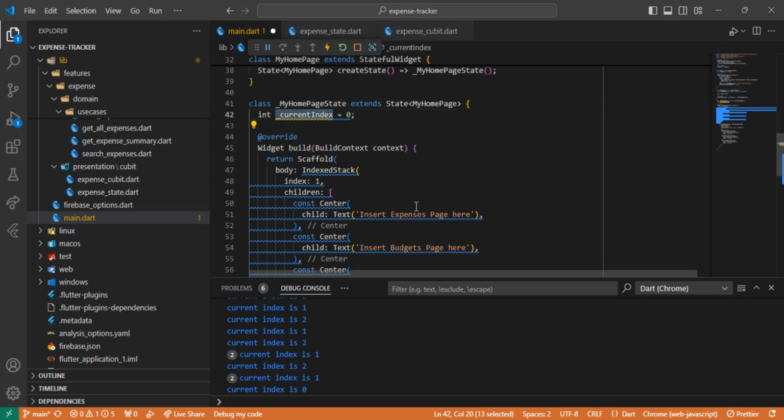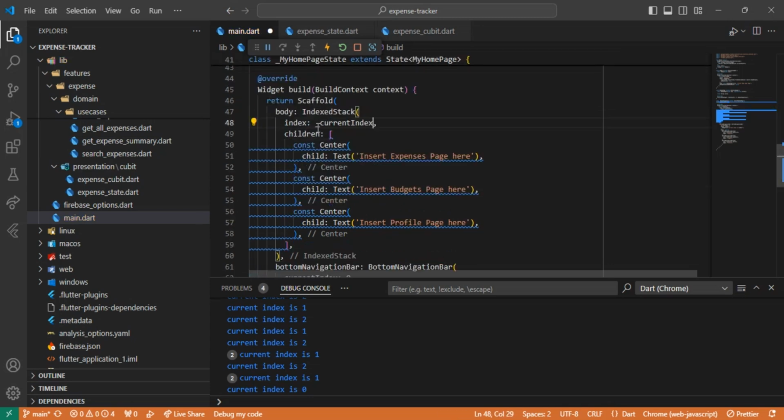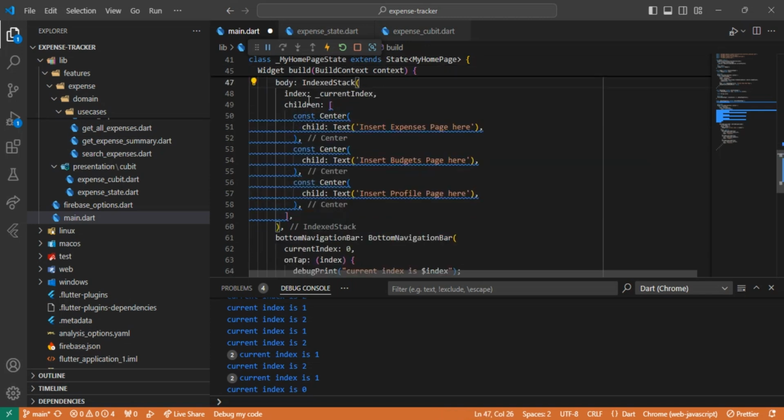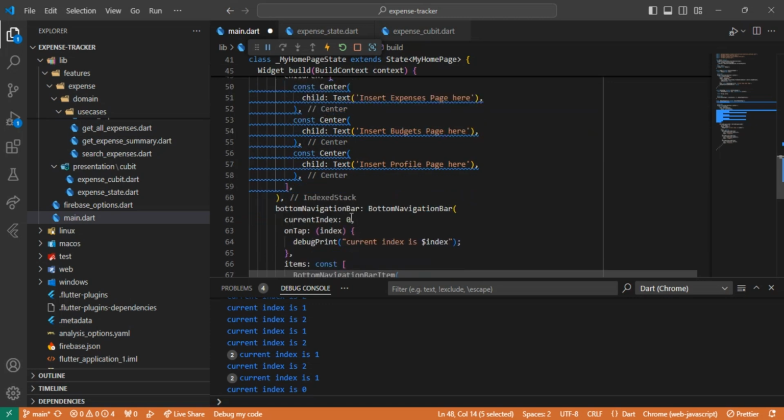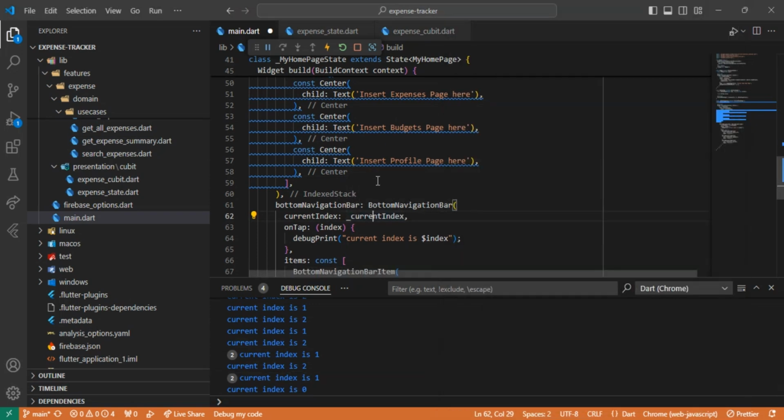And then we will use this to make this index dynamic. Instead of being a constant na lang siya nga number, lagi na lang siya, or else magsta-stack siya into index 1. Same also with this one, di pwedeng naka-stack lang siya nga naka-select to index 0. We want to make it dynamic, so current index.